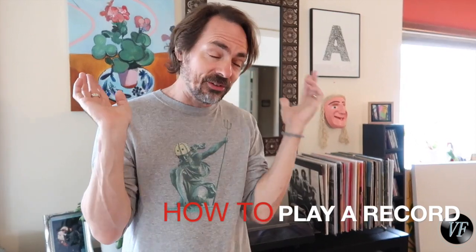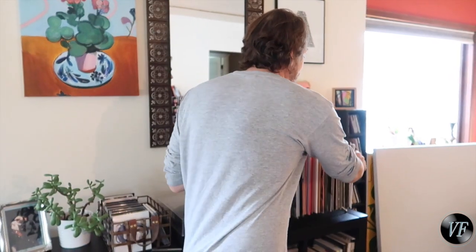Which may sound crazy to some folks, but some folks have grown up with MP3s or CDs, have never actually played a record, so we're going to go through the process of how to play a record, right? So here we go. So the first thing is you want to get a record. You want to go to a record store. Maybe you're going to get a used record that's already open, or maybe you're going to get a new one.